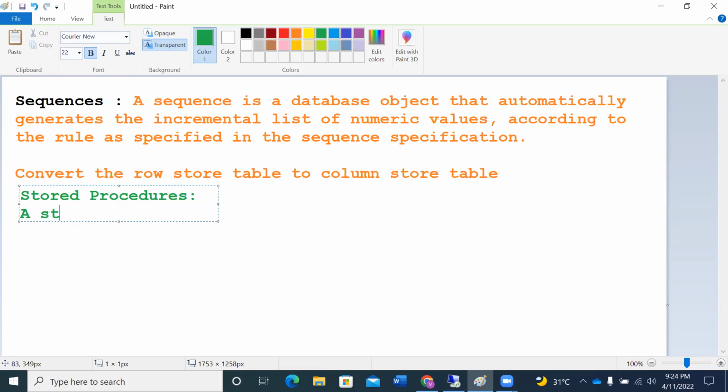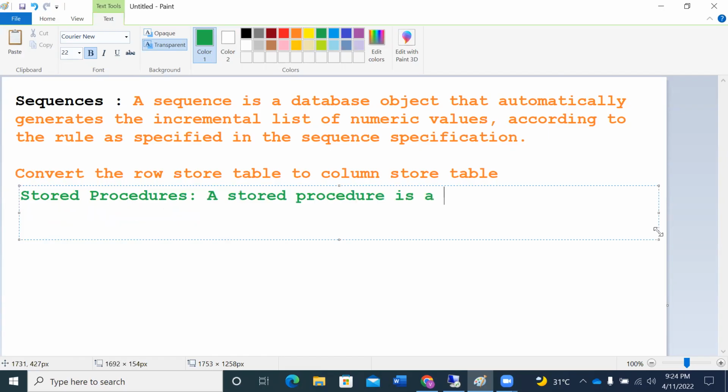A stored procedure, I think in all languages we have this concept. It is a block of code which can be reused, and called in any other program. Correct.